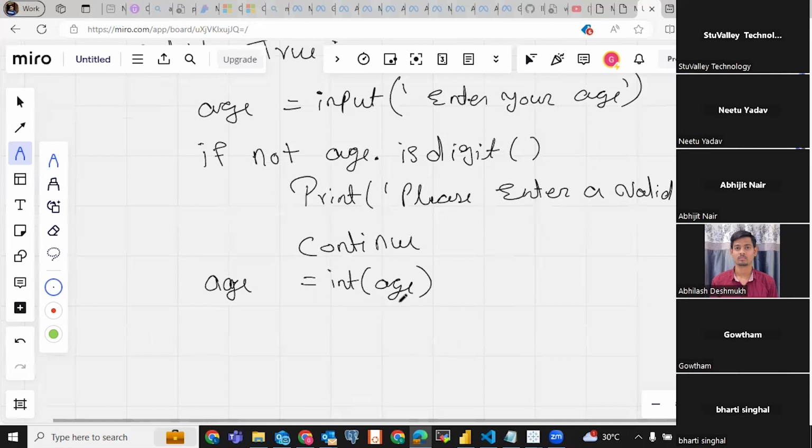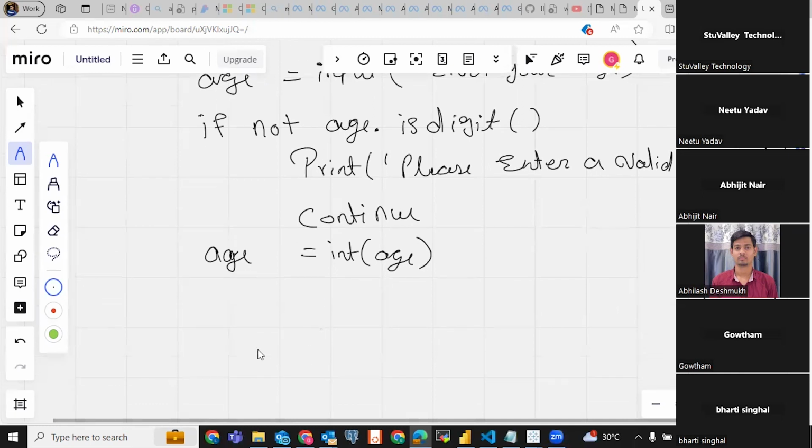Now, second condition, if they don't want to enter their age in negative, negative in the sense -1, -22, there is no one with age -12, -22, -25. So they don't have to enter any negative number. That also we have to handle. So how to handle?